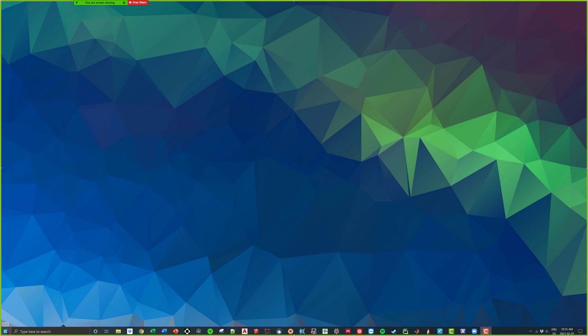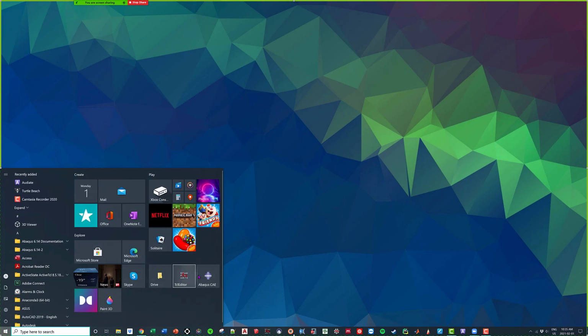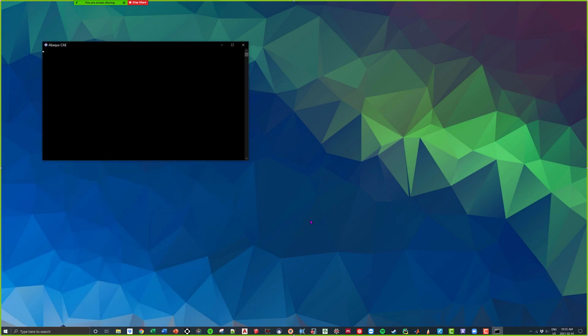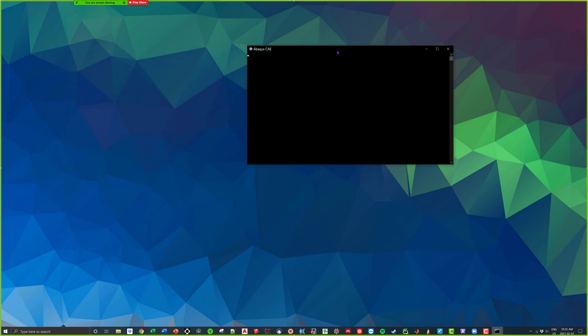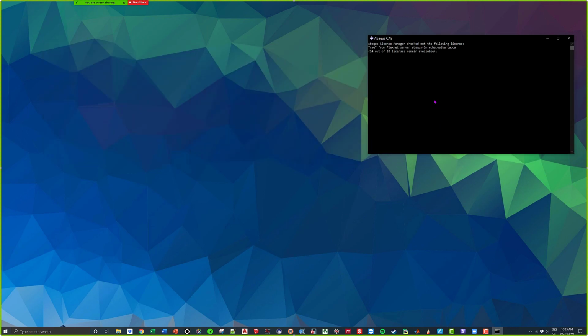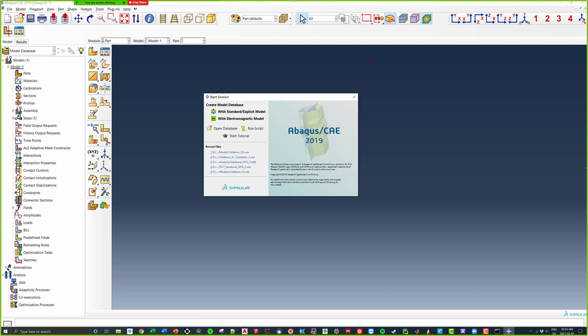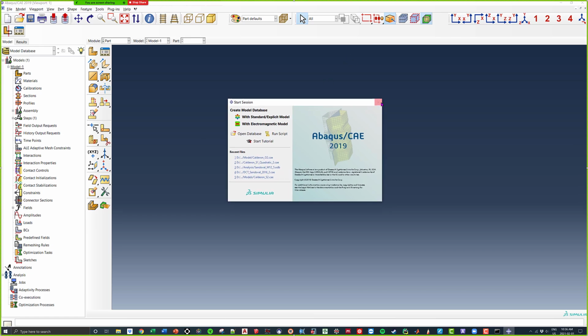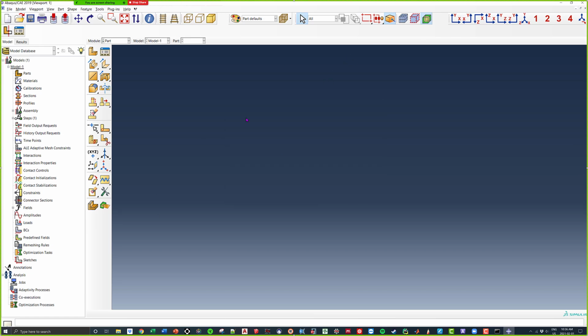So I take it that you guys have installed ABAQUS by now. When you open up ABAQUS, you're going to get this black screen. It's basically just checking if there is a license available. So 14 out of 20 still available, pretty good. And you're opened up with this main page. Now when you first see this page, it's disgusting. There's so much to look at, so many different things to do, that it could be a bit overwhelming, if I'm being honest. So what I typically do is I just exit out of this first part, and this takes us into our model.